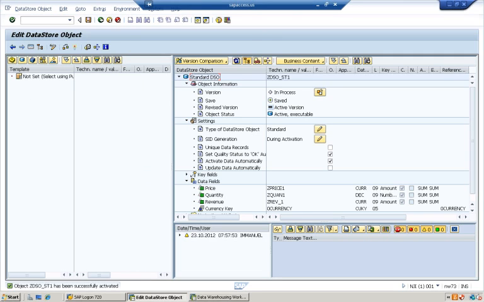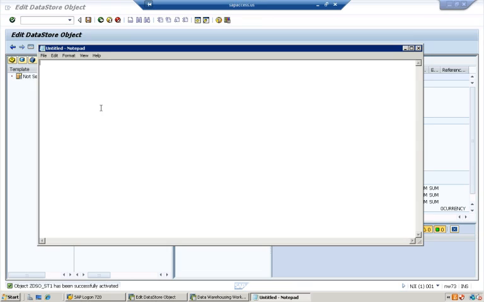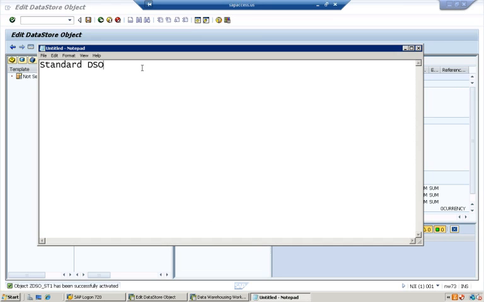Alright, the first table is called the new data table, the second one is called the change log.